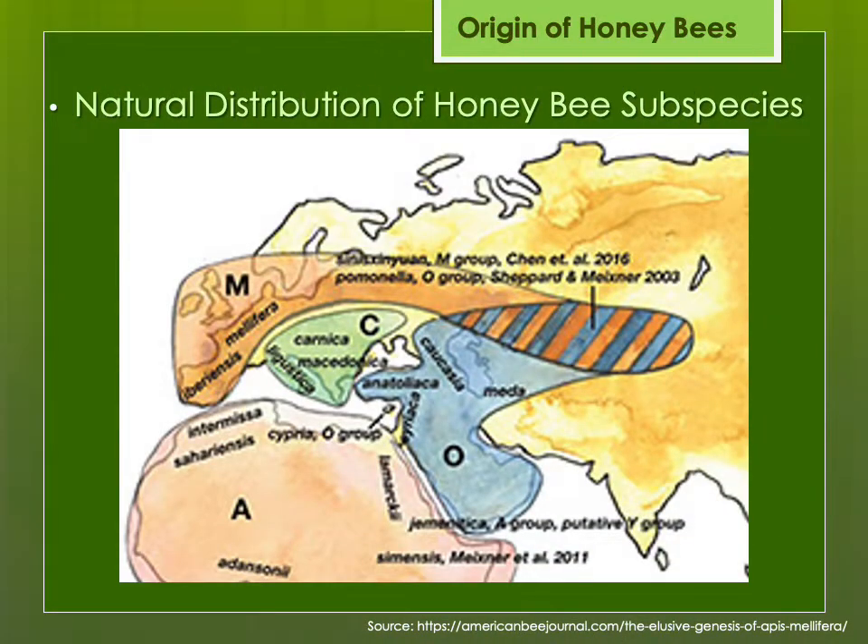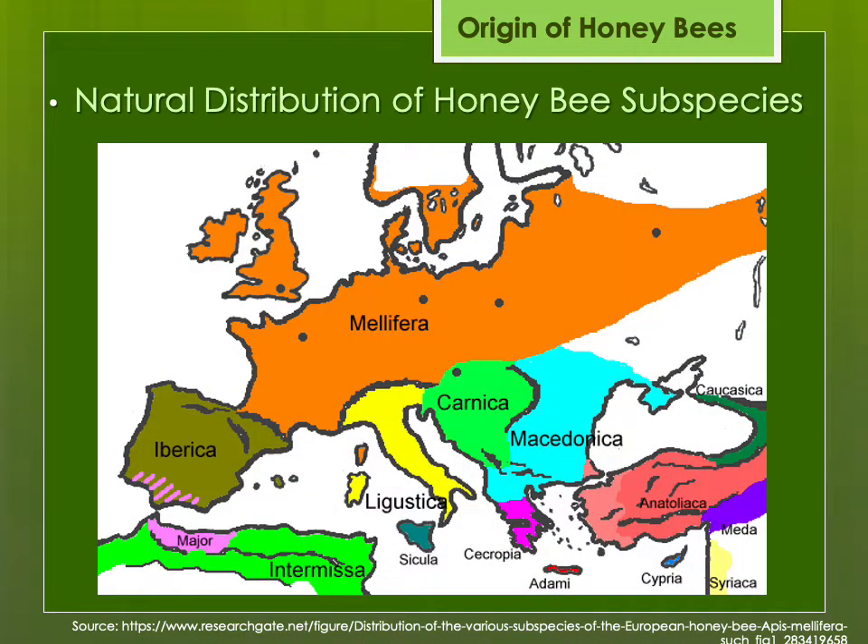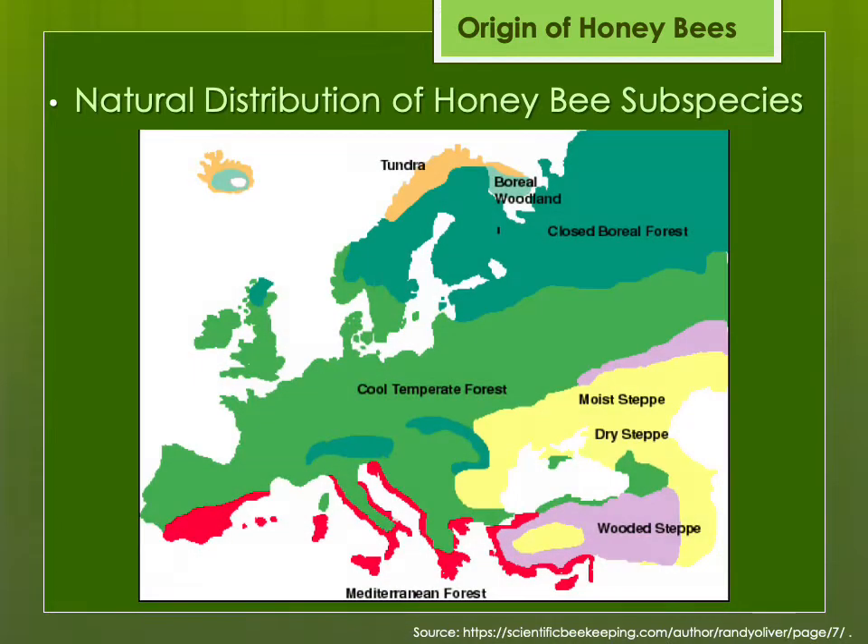This is a picture of the natural distribution of these various mitotypes, understanding that bees have been moved around a lot, so the areas where they exist now are far from where they originally originated. You can see some of these are located in certain areas, and if you look at the ecosystems, climates, and type of plant life, you can see these overlap certain types of terrain and climate — these types of honeybees were adapted to those local conditions.